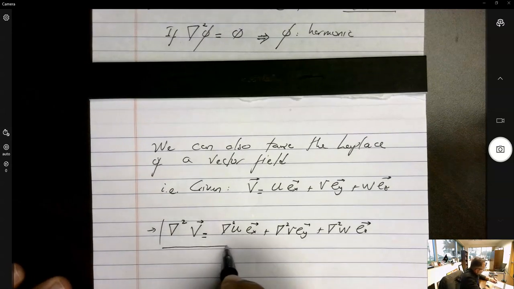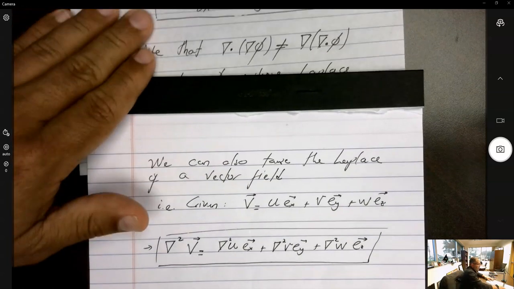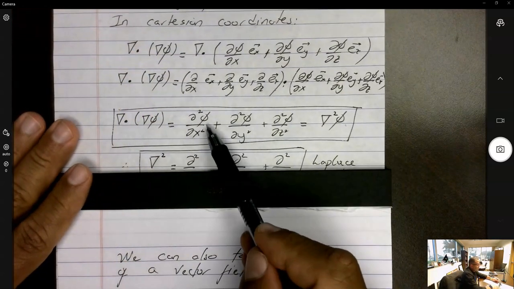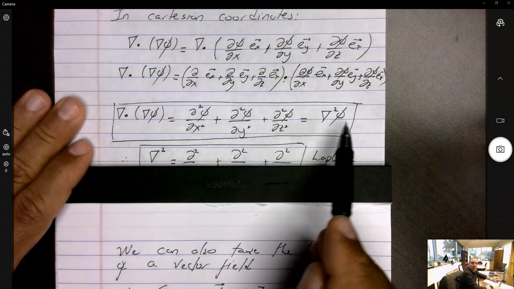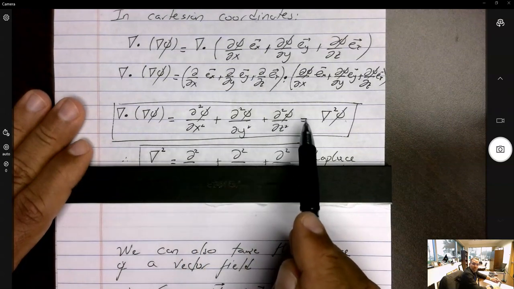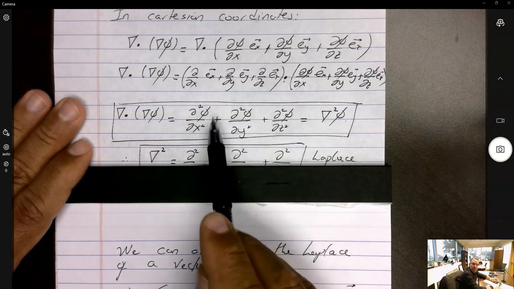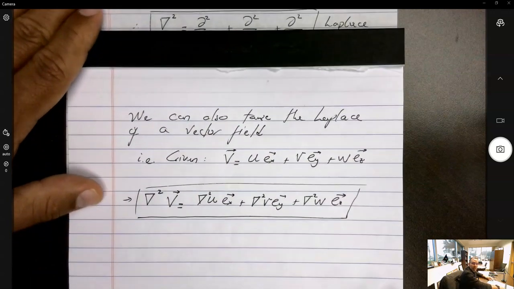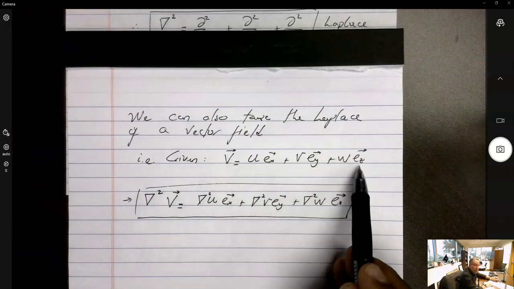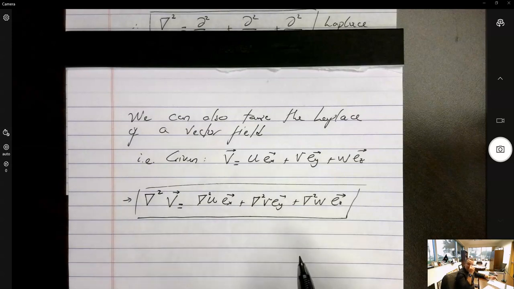So note that the Laplace operator keeps the tensor order of the function on which it's operating. If you take a scalar function phi and calculate its Laplace, you end up with a scalar function. You end up with the second derivative of phi with respect to x squared, plus so on, there are no vector components here. So you start with a scalar, you end up with a scalar. If you start with a vector v that has 3 components, then you end up with a vector with 3 components, each of the components being the Laplace of the components of the original vector.